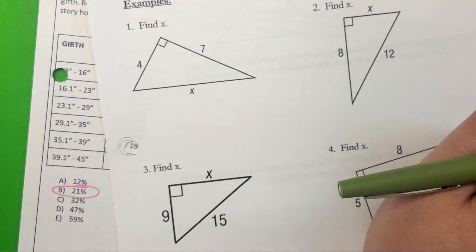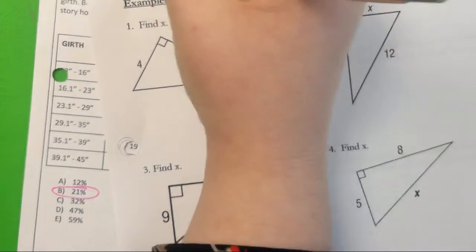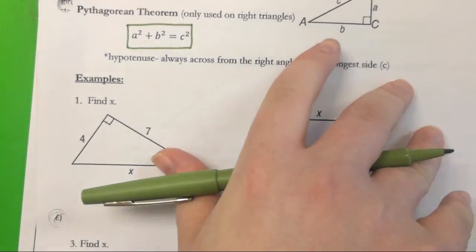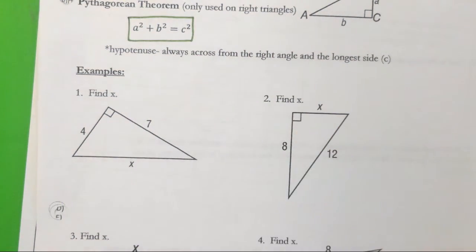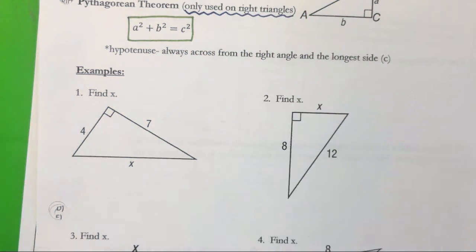We're not even going to talk about that second learning target today. That's tomorrow's problem. Today's only problem is I can use the Pythagorean theorem. We've got to be able to use the theorem a squared plus b squared equals c squared. If you did not know it, then you need to memorize that as soon as possible. It's the alphabet. Surely you can handle A, B, and C. The most important part of this theorem is the part they wrote in parentheses. It only can be used on right triangles. So if Brandon tries this on any willy-nilly triangle, he's going to get points counted off. It only works on right triangles.